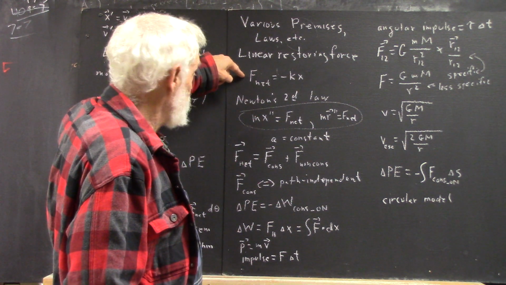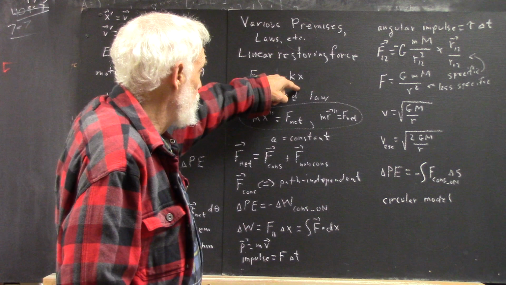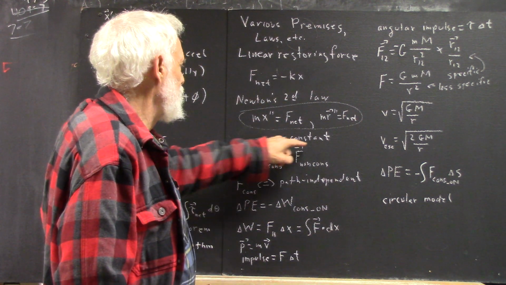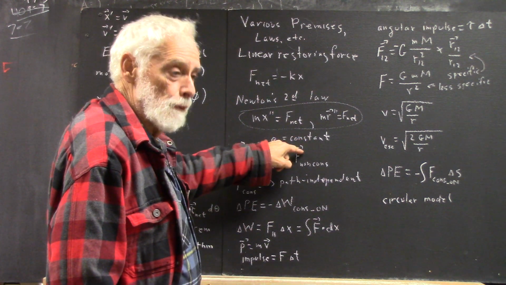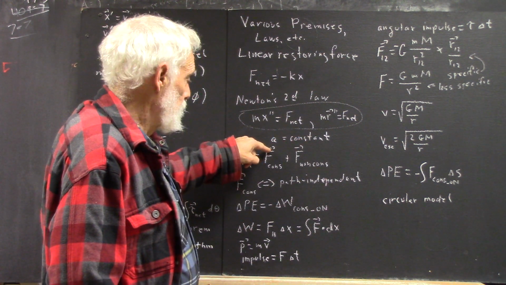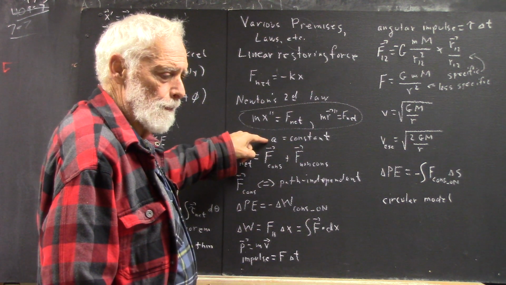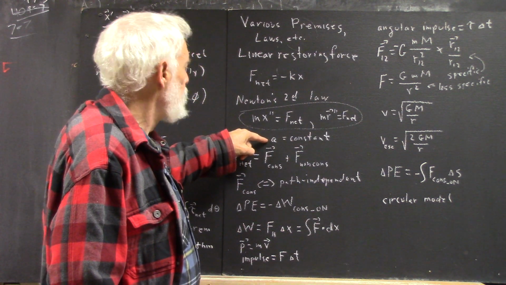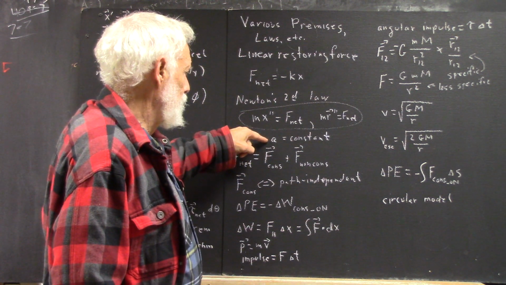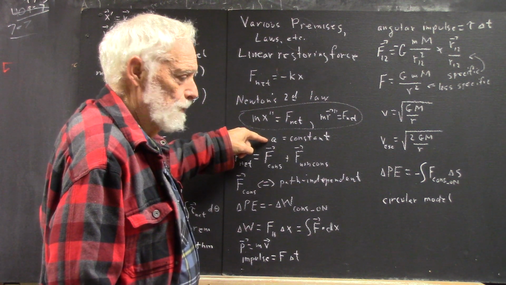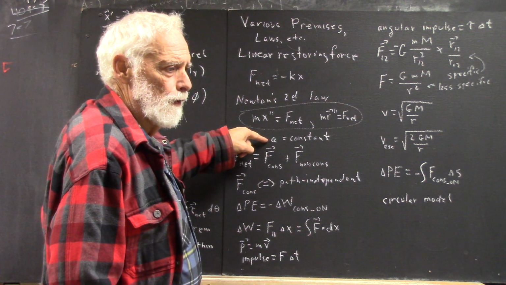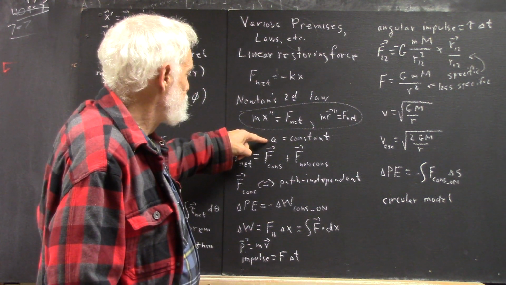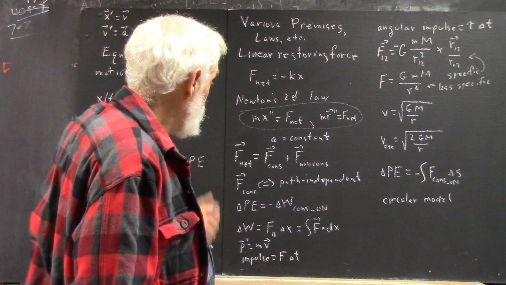Here is one instance of F net equal to negative k x. Also, you have F net equals mass times a constant acceleration. That works when the acceleration is constant, which is the first kind of acceleration that's usually studied in a physics course. I have my reservations about whether that's a good idea, because I think it encourages use of formulas, and people are still trying to use the equations of uniformly accelerated motion to analyze the motion of a pendulum. Can't seem to cure people of that.